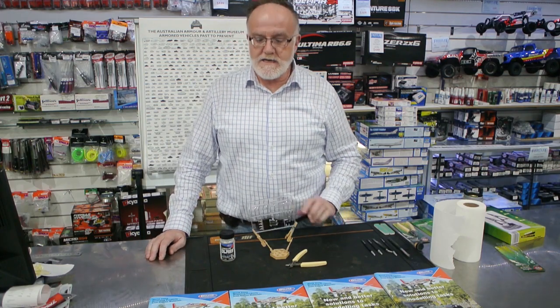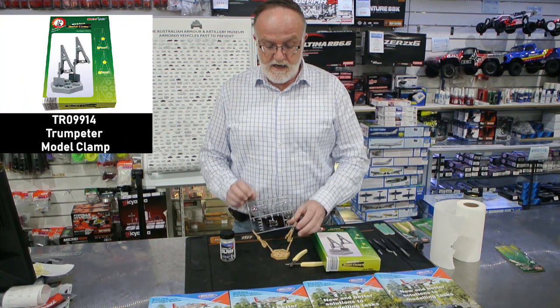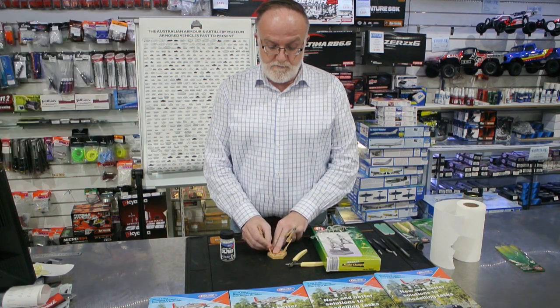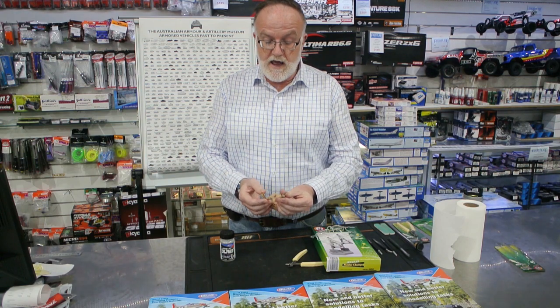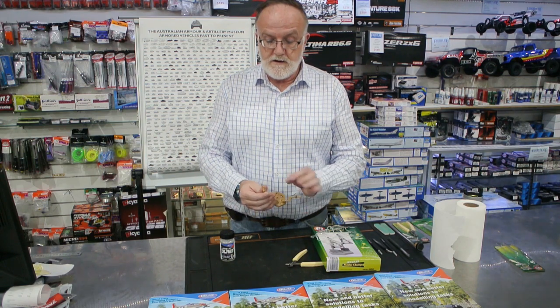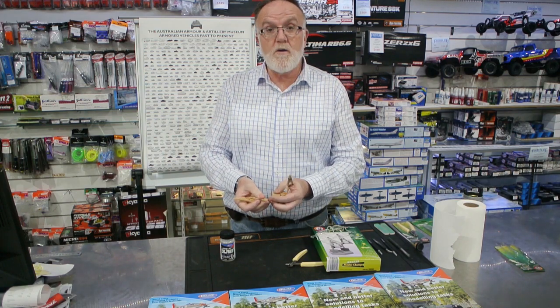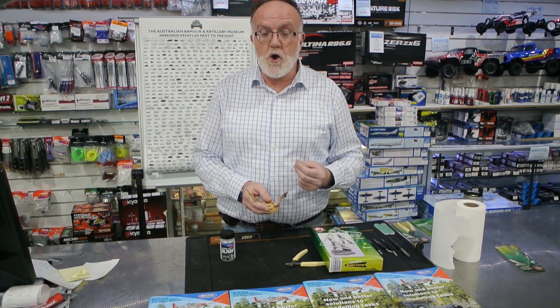What I've got here today to help me do this job is a couple of tools from the Master Tools range. Firstly, we've got the model clamps. This is a multi-purpose clamp system that the modeler can change to whatever he or she requires. We've got two different clamps here — one with a grip, straight edge or smooth edge, variable positions on the base. They've got a rubber grommet, they sit really well. This is a really good, durable, very easy-to-use, cost-efficient tool that's going to find its place at home on your workbench.